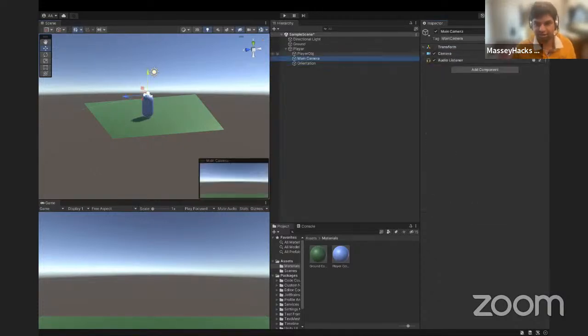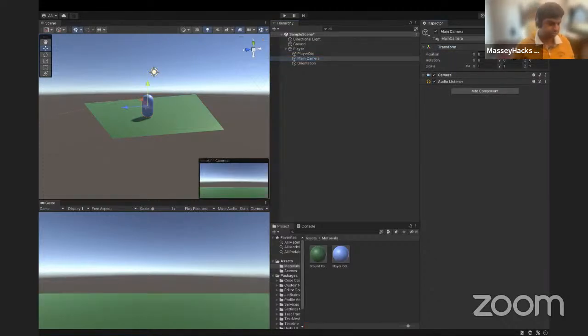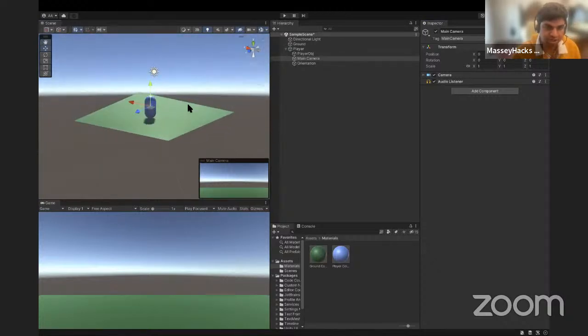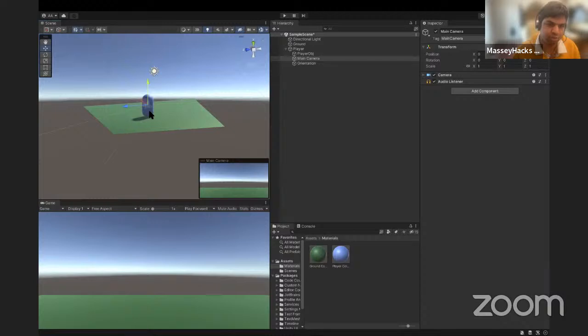So for us, I think this main camera is a bit too high. And we can just change it to like, let's do like 0.05 or 0.5. This looks good. Something like this. So now you see that our main camera is like in the center of our keyboard. It's moving in one place. It's facing one direction.